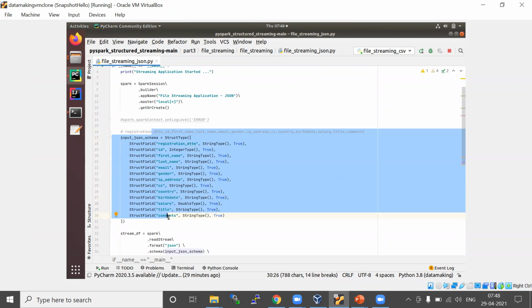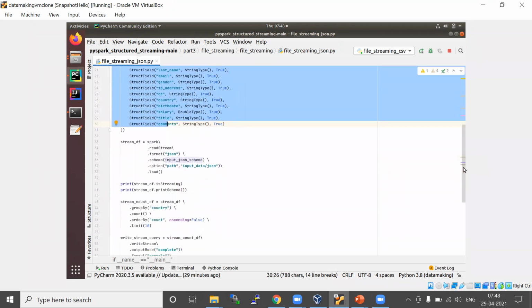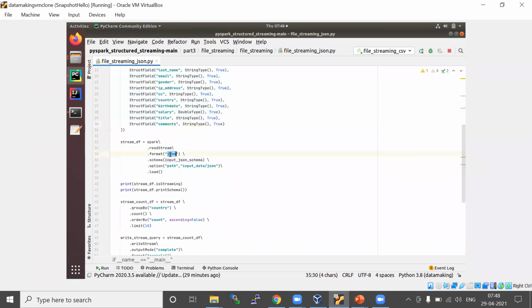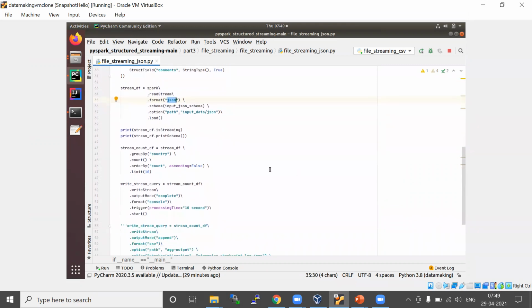So schema is a must for the streaming application. That's mandatory. So you need to define schema, and it's JSON and CSV. The only difference is basically the format.